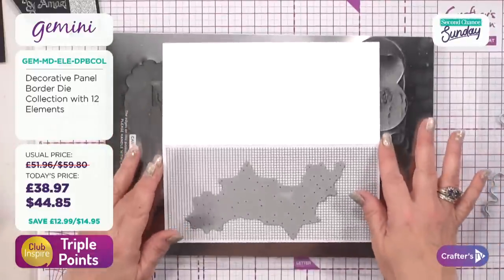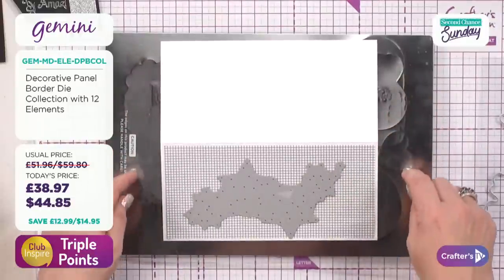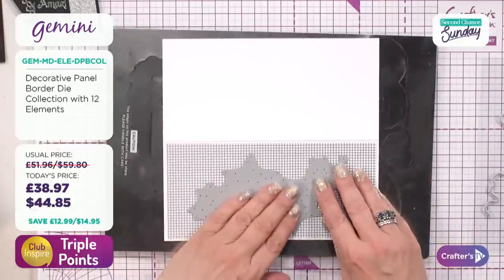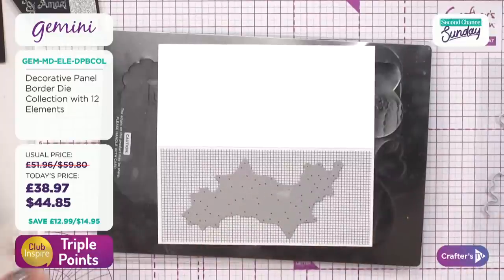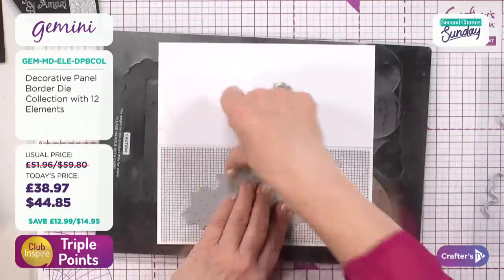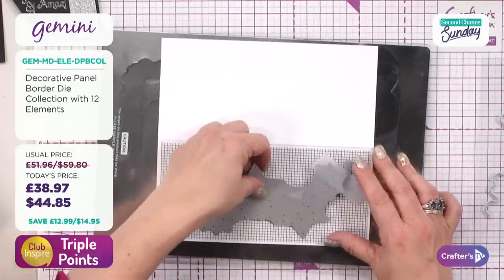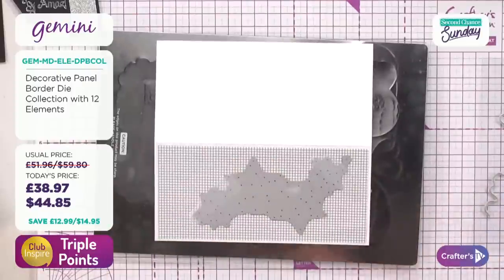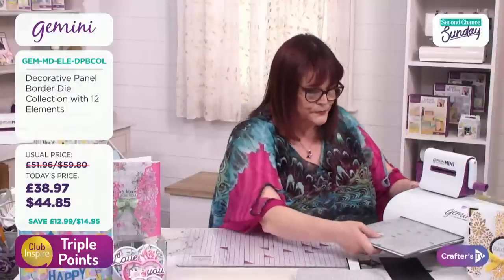So I'm using my big plates again, just because I've popped this on so that I've got it all hanging out here. I've put my metal shim in because I'm cutting through cardstock and paper as well, so I want to give it an extra oomph, extra crunch. But we all know that the Gemini can be quite a powerful machine. So what we're going to do is just tape this down again. In fact, I'm just going to shovel it over a bit because I've got a little panel going down the side. So that'll do. We're going to hold that down with low tack tape, thin metal die combination on the top, and just run that through. And there we go. As simple as that.